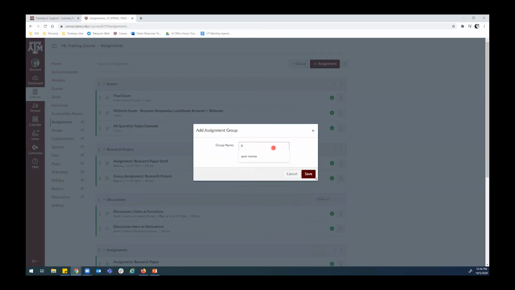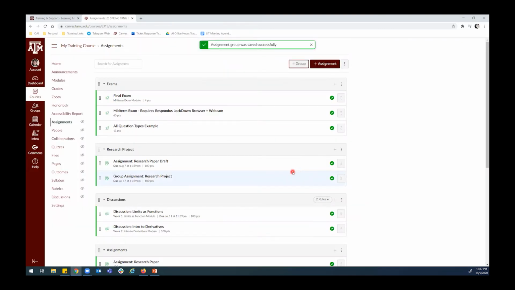So let's say one of the groups that you typically have in your course is participation. You grade participation, or you have a special research project, or you just have a specific type of assignment group you need. You can add that group name, and then when you're done, click Save. You would create one group for each category. You would make sure you had all your categories up there. You would need to do that as many times as you needed to create all those different groupings and categories together.